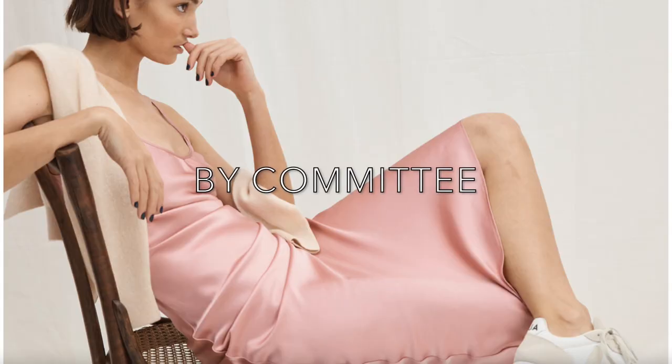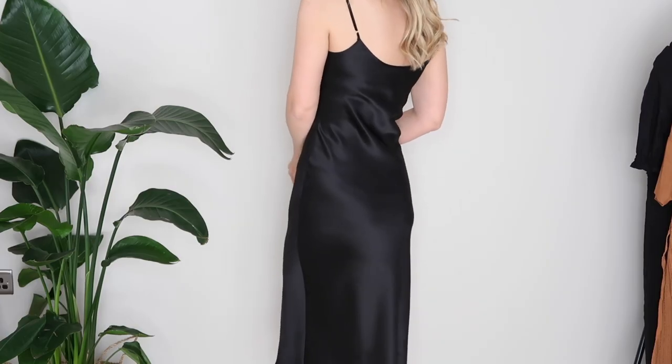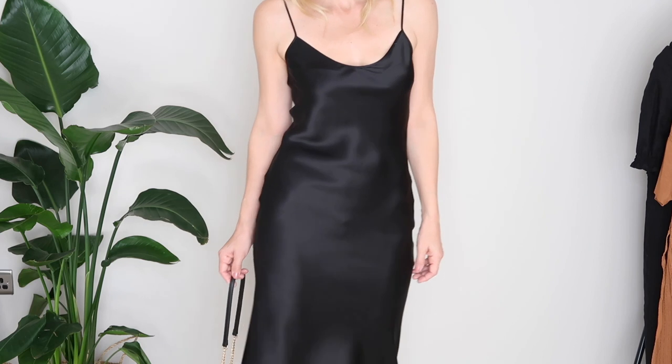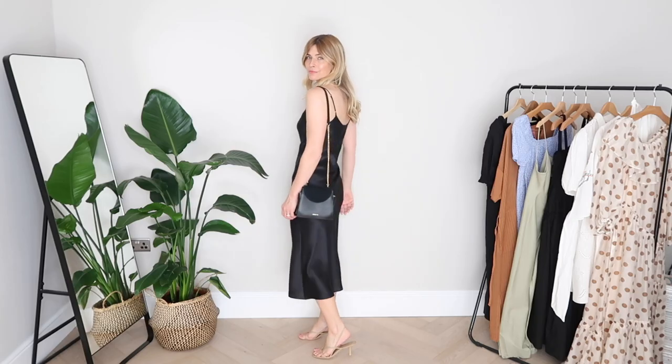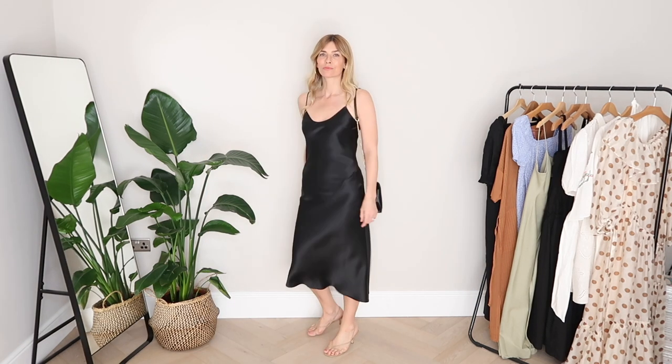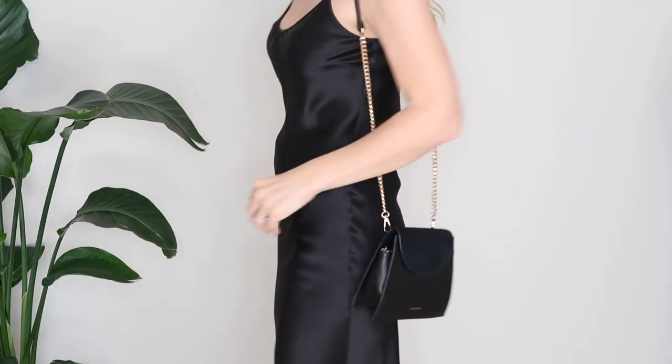On the flip side, I have another version of the 90s slip dress by my friend's label, Label by Committee. If it's within budget, I think it's a stunning option to tick the 90s minimal slip dress trend. It's been made from a blend of silk and satin — she painstakingly searched worldwide to find exactly the right fabric quality: heavy enough not to be see-through, but not so heavy you'd lose that lovely drape. The quality is beautiful and that fabric feels incredible against my skin. I've styled it today a little more dressed up with neutral kitten heels and a chain bag from a brand called Paris 64.